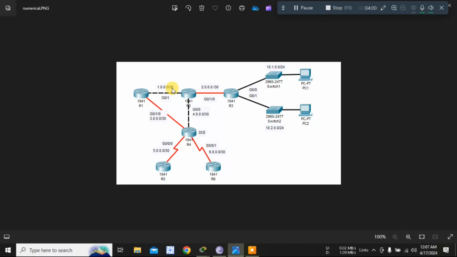Only I have to configure for those which are not directly connected, like network number 2, network number 10, this one, then this network number, then this and this are directly connected. Then I have to do for this one, then this and this. But remember, let me show first of all network number 2. So network number 2 I will be configuring, and you also have to remember that this router will pass the hello packet up to this network by the help of this route, that is gigabit ethernet 0/1.